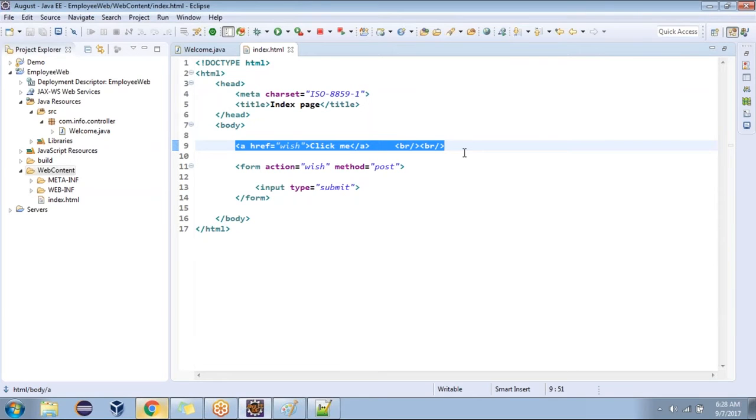How many ways are we calling the servlet? Tell me, Murali, what are the three ways? Generic servlet, HTTP servlet.